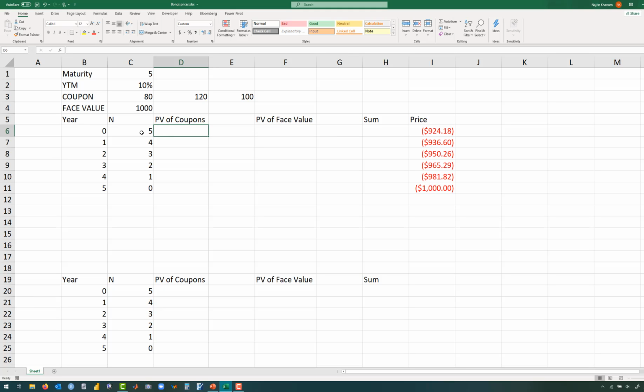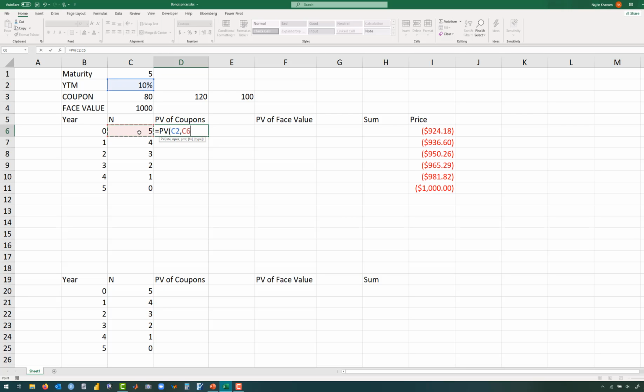But as you move closer and closer to maturity, you will notice that there are fewer coupon payments. For instance, this year you have 5 coupon payments pending. The next year there are only going to be 4 remaining coupon payments, and so on. So if we calculate just the present value of the coupon payments, that means we're not going to take into account this $1,000. Let's see what's the present value of the coupon payments.